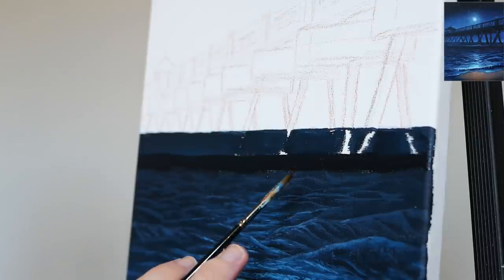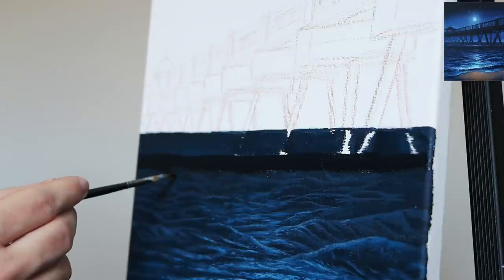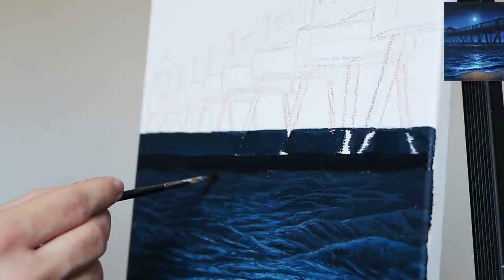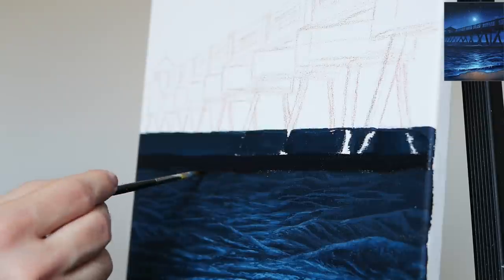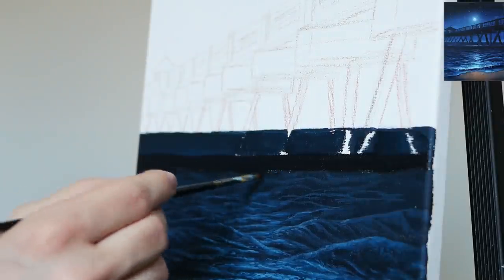Now I'm going to clean my brush quite well. And I'm going to do so relatively quickly because I want to do the next step while the pigment is still wet. If you don't make it, it is okay. You can still paint wet into dry, but it will be quite convenient if it is still wet. So now I'm switching back to the smaller round pointed brush. Grab a little bit more of this paint. And I'm going to start working this down into some of the darker areas that we have through here.